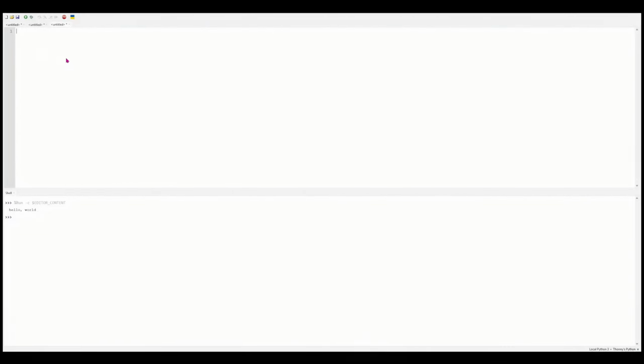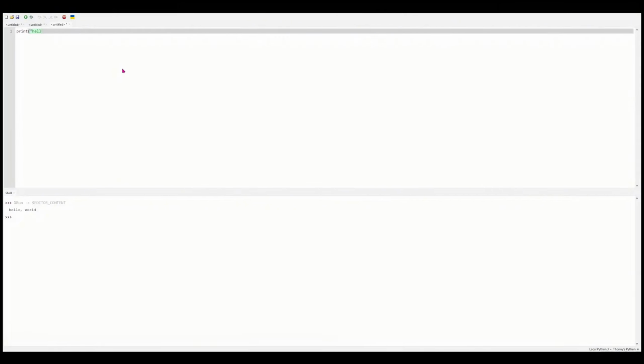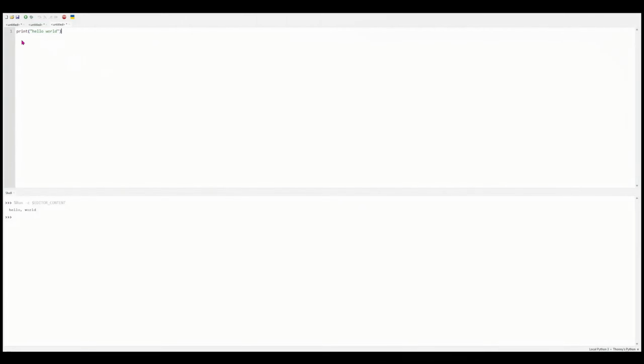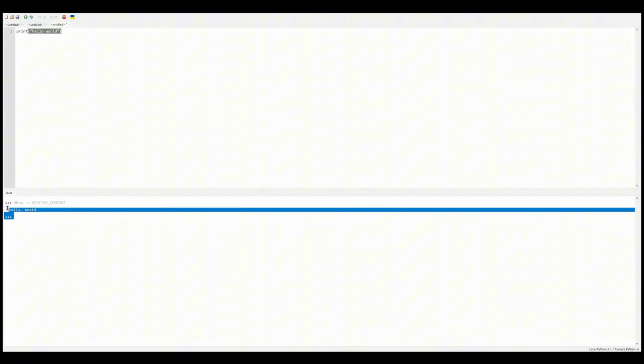So let's start with the basic, print hello world, and let me just talk you through how this works. You're going to use this probably the most. It's print, and this basically just outputs whatever you've got inside your brackets into the output window.